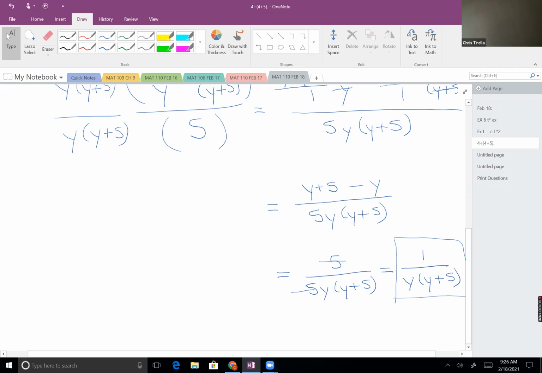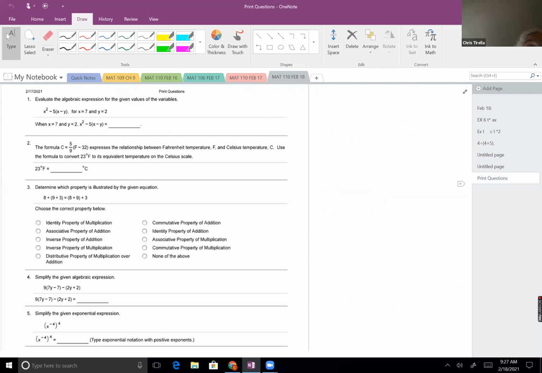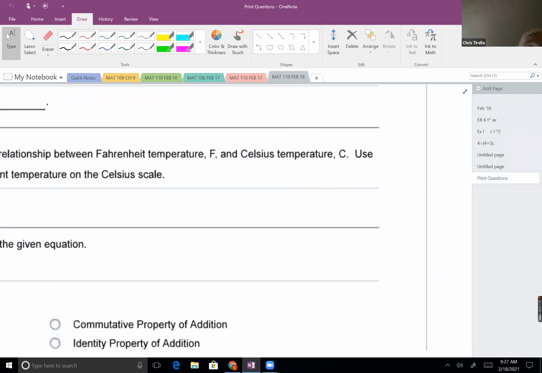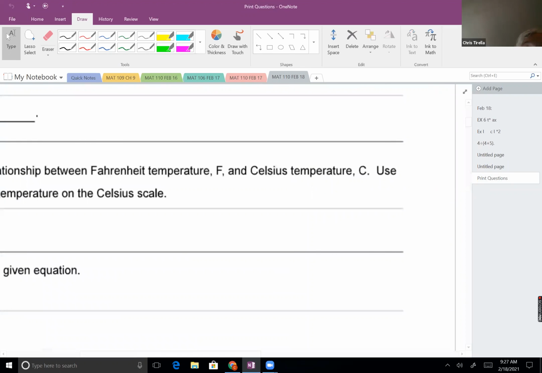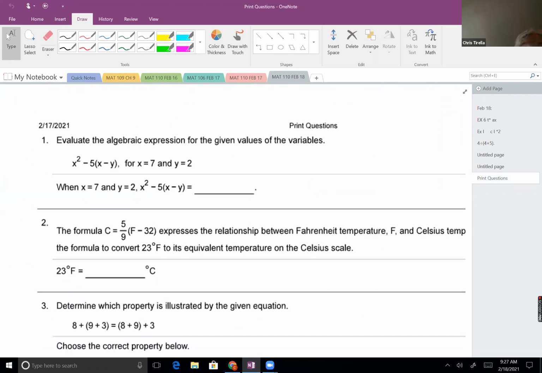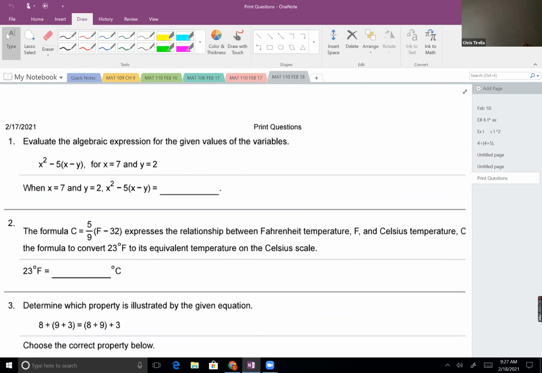Before we get started looking at a review, does anybody have any questions on what we just did? Nope. Does it look kind of logical? Not too bad? Okay. Yeah. So I left 2 pages in between in case anybody had wanted to go over anything from the homework, but not hearing any, I'm going to go over and hit on this thing that's called print questions, and I'm going to make it a lot bigger, and hopefully you'll remember that the chapter got a little bit more involved as we went through it.